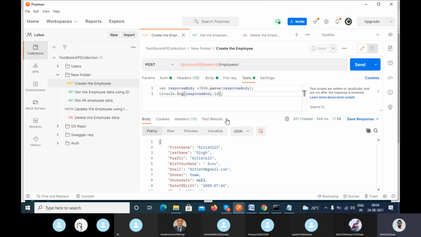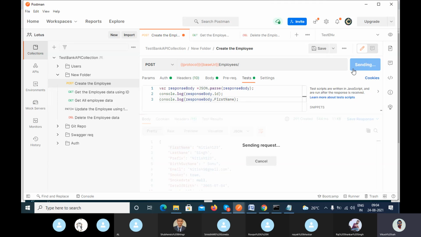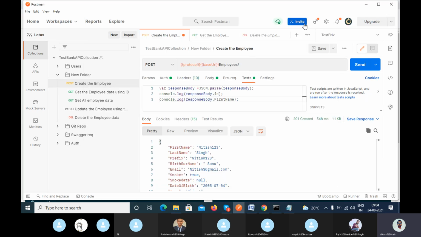Now if you want to fetch the first name, again I will use console.log, response body dot first name. Which property do I want to fetch? First name. I have entered it here, and when you go to the console you can see 46 and Nitish 123. First I have stored this inside one variable, and using that variable I am trying to access the data.